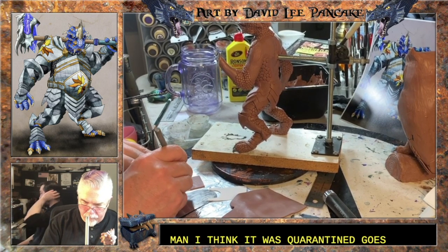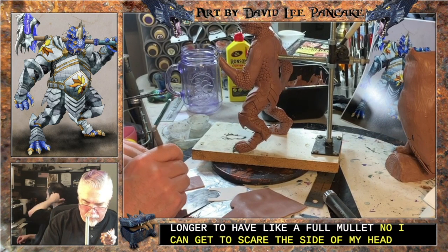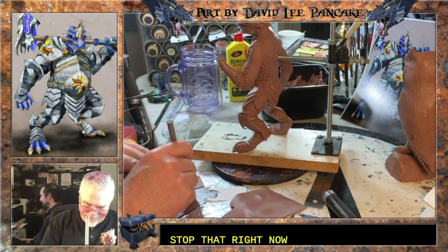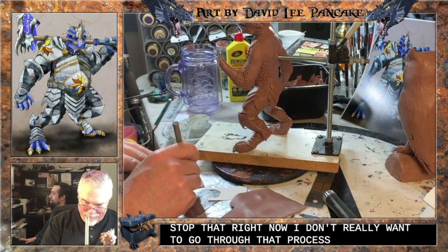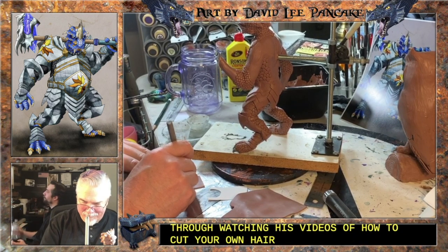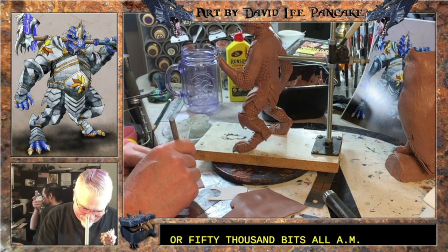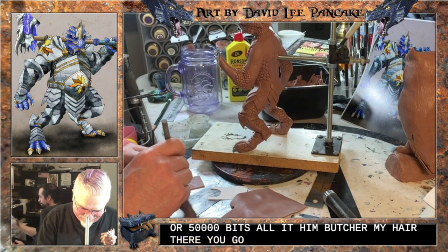Man, I think if this quarantine goes much longer, I'm going to have a full mullet. I don't often get to stare at the side of my head. It's starting to curl around the bottom. Well, you know, Jeff, I could take the... No. We're just going to stop that right now. I don't really want to go through that process. But I imagine a lot of people are going through and watching those videos of how to cut your own hair. Maybe we could broadcast that. Oh, God. 50,000 bits, I'll let him butcher my hair. There you go. I'm not going to do that.